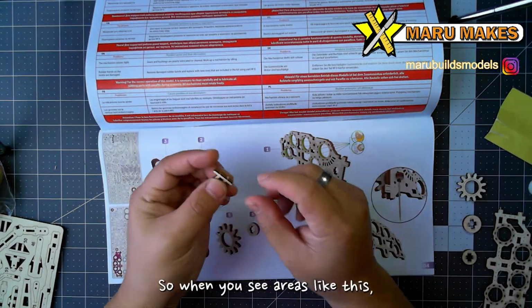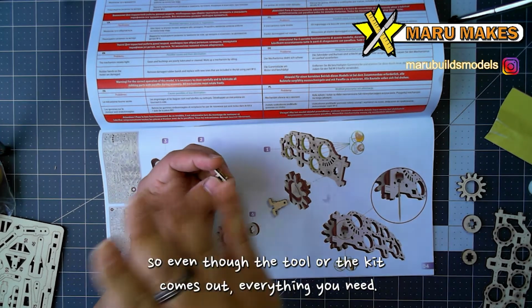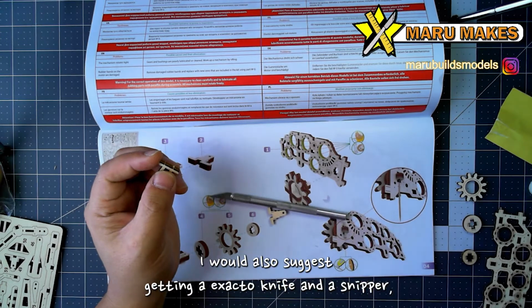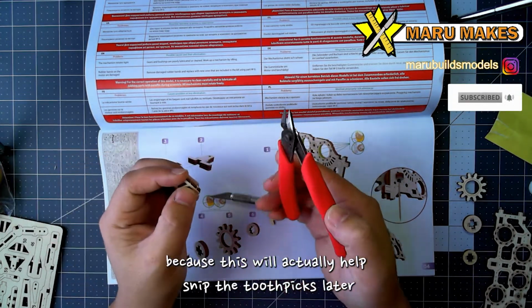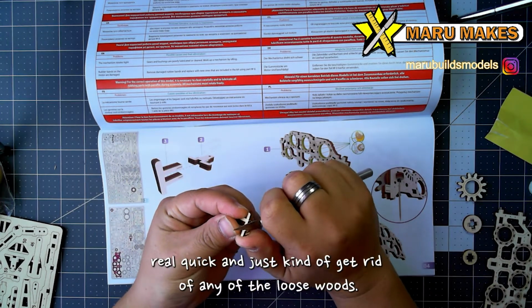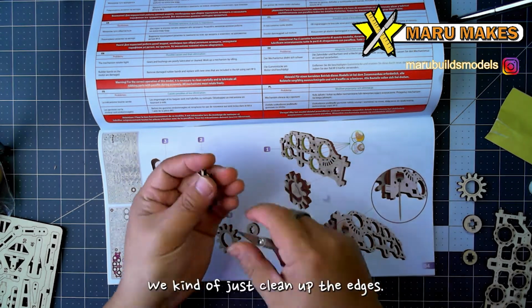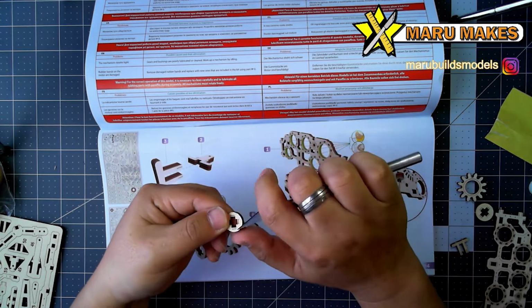So when you see areas like this, even though the kit comes with everything you need, I would also suggest getting an X-Acto knife and a snipper, because this will help snip the toothpicks later, and this will help clean up a lot of edges. So you can just run it along real quick and get rid of any of the loose wood to clean up the edges. Same here, like this, just a little bit.